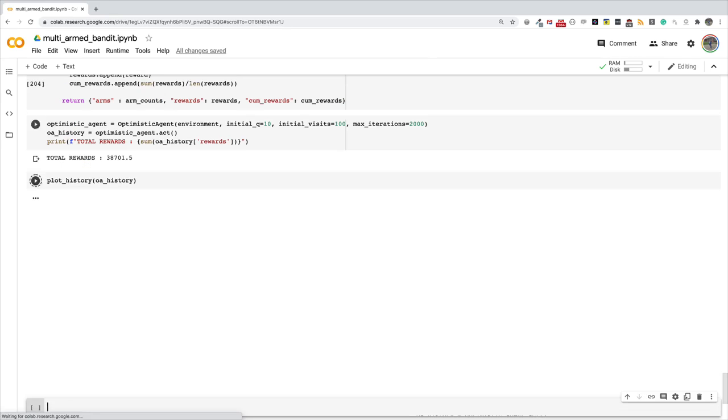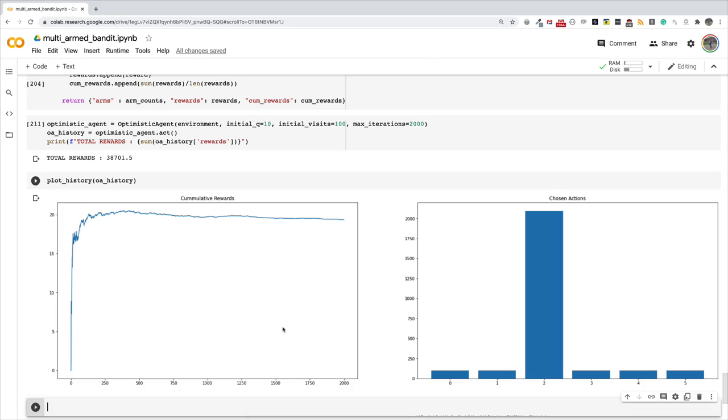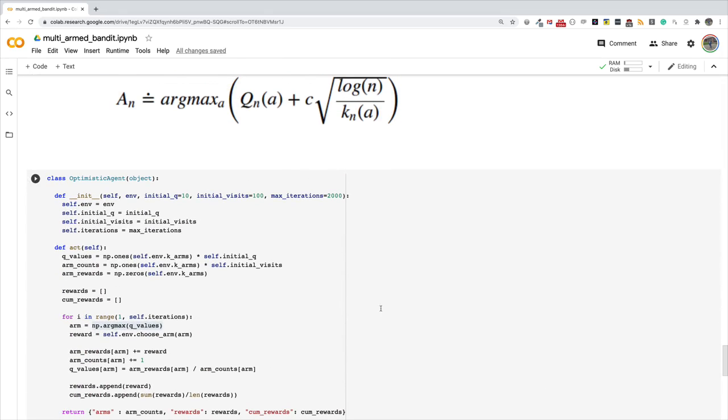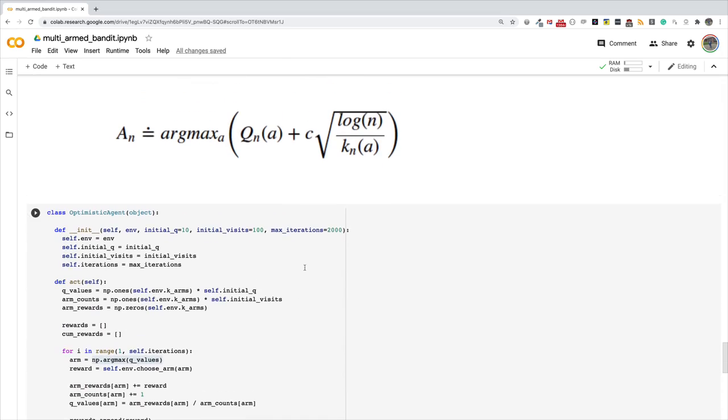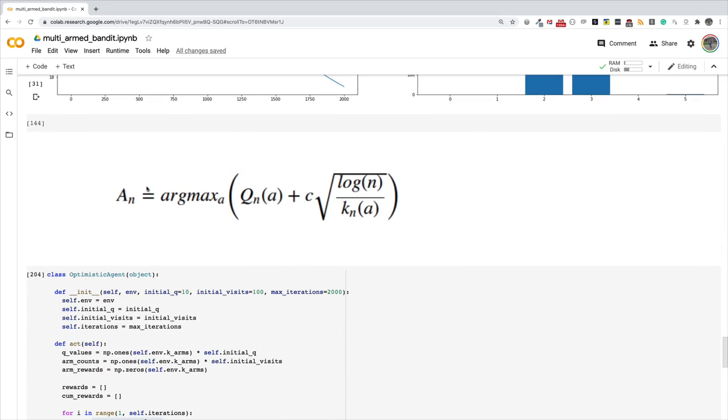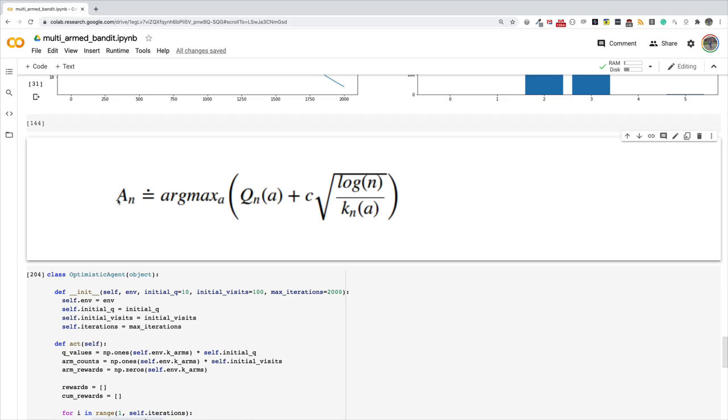So what we're going to look at next is the upper confidence bounds, which is an upgrade on this very simple optimistic agent. I want you to take a look at this formula here. The formula basically says the arm to pull is equal to the argmax of not just the Q value.